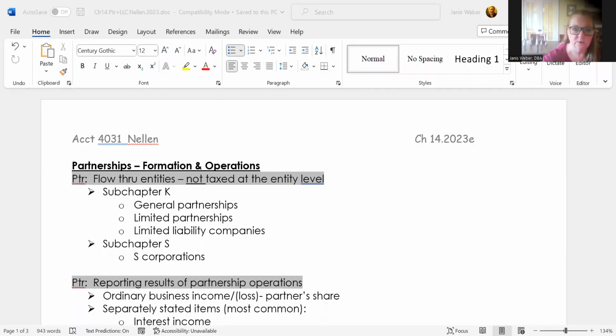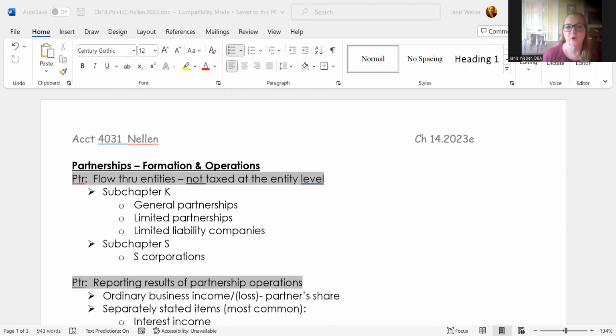Okay, so we are going to start with some partnership information today and learn about what's different about partnerships. Since we already know about individuals and we already know some about corporations now, I'm just going to add this partnership and try to get in our head around the nuances that relate to partnerships.